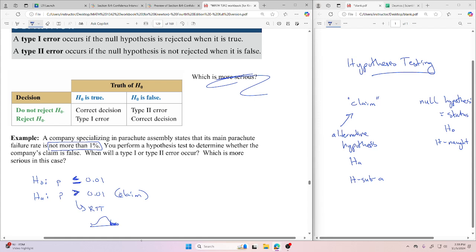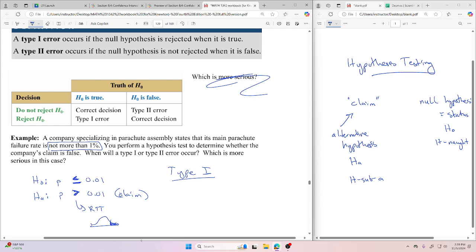When will a type 1 or type 2 error occur? And then they talk about the seriousness, which in parachute land I think is important, not with the murder thing. That's a different thing. So let's do type 1. What's going to happen on Newton is a whole bunch of blah words. It's all multiple choice. You click the one that sounds the best. It's really confusing because it goes back and forth, but let's try to do it correctly.